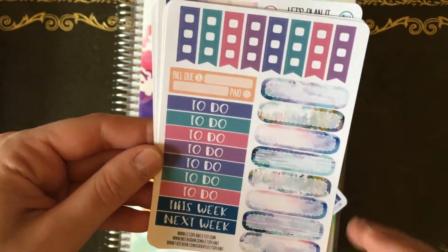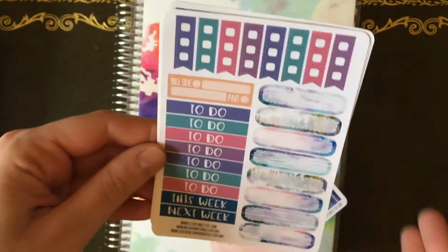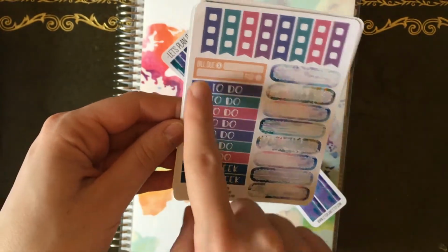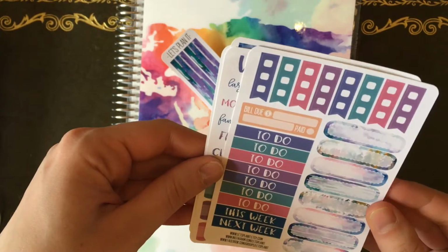Then you get loads of these labels. You get some headers, a bill-do, and some checklist. This was the only page that I'm not going to get as much use out of, because I won't use most of these headers. I don't really mark bill-dos in my memory spread, and I don't use the checklists, but that's okay because the rest of the kit is very functional.